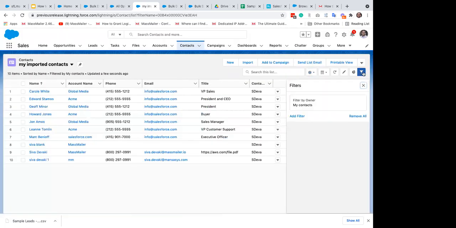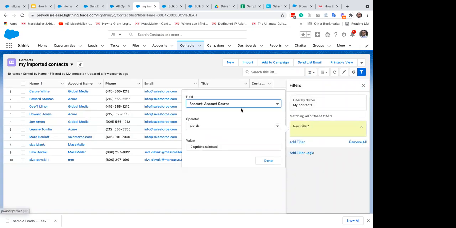And then here you'll have to apply those filters. Is it my own contacts, meaning you imported them, or someone else's? You can always select the owner, and then you can apply the filter here. So this is what I was referring to. If you do not have a field that can bring in the specific data that you imported, like lead source, or something that denotes that this data is imported today by me, and these are the specific contacts or leads that I want to bring in, you've got to have something that filters those records. And it's all up to you how you want to do it.